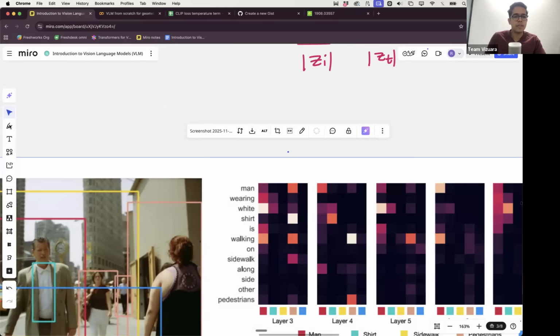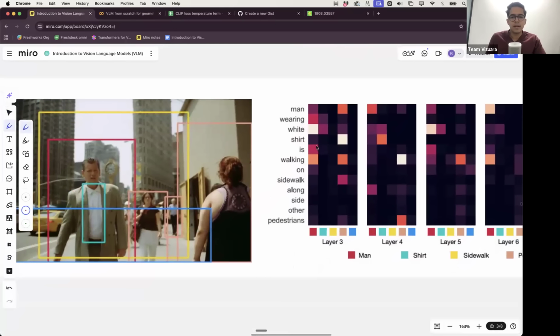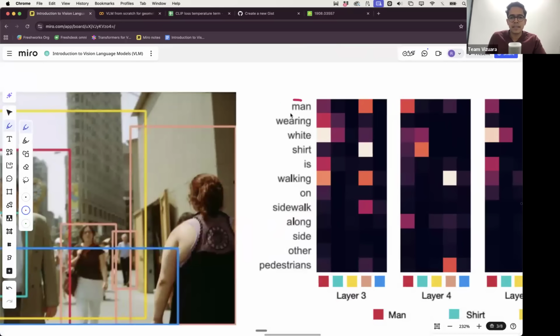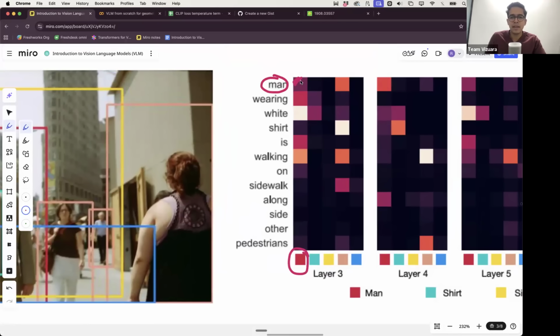This paper is called VisualBERT. Ideally, the text corresponding to man and the image corresponding to man should have the highest similarity.